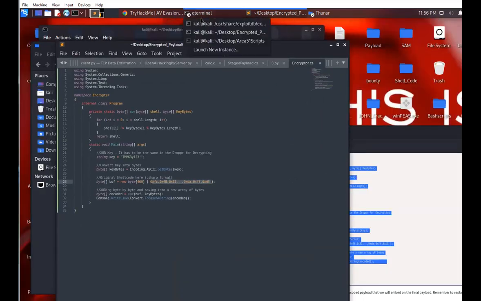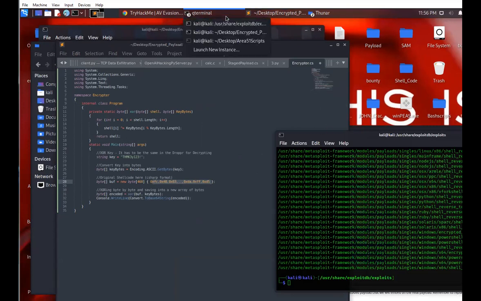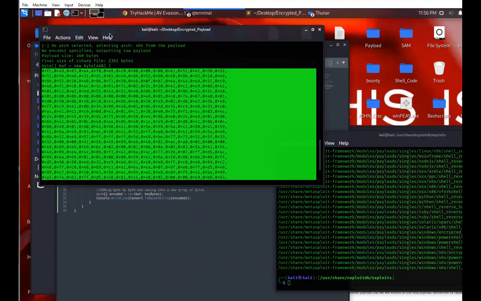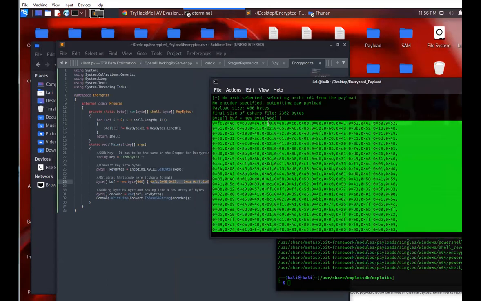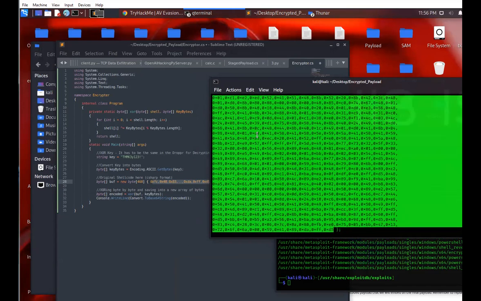with whatever was in the terminal a second ago. So let me pull up the terminal. Here's the terminal. All right. And we can see that the new byte is set to 460, so we can leave that alone. But everything in between the curly brackets, we're gonna want to copy that, okay? And I'm just gonna copy that. I'm gonna paste this in.